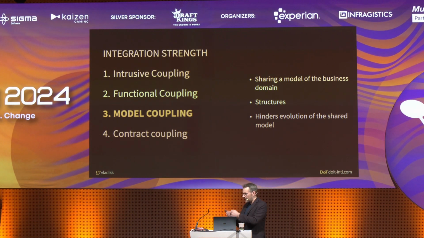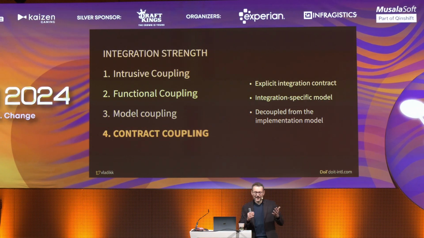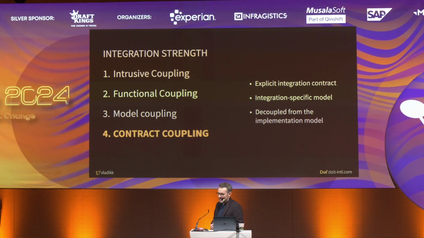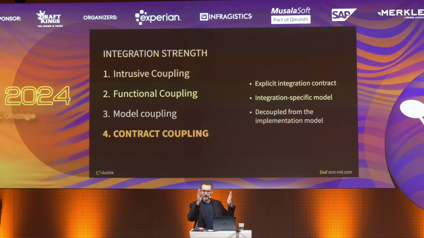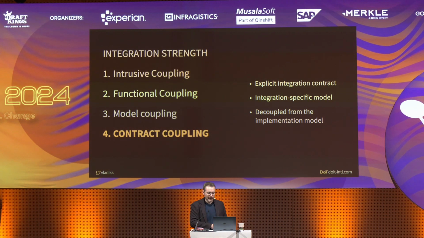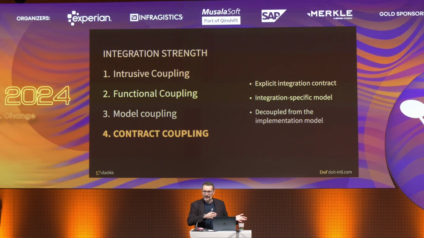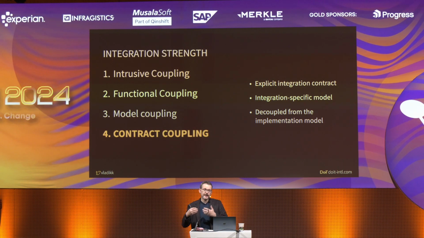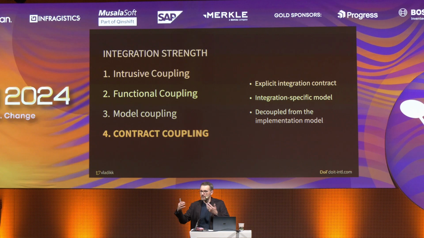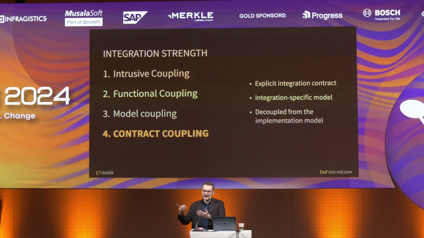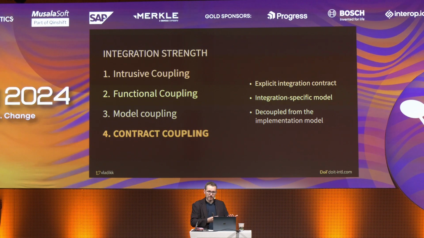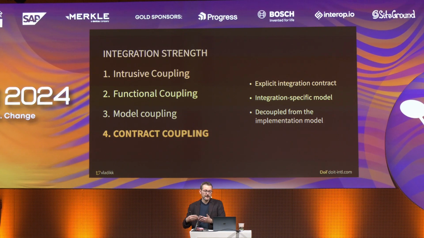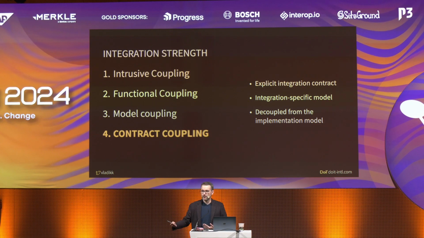Now, you said contract. Let's talk about contracts. And finally, we can share knowledge of an integration contract. The component encapsulates all the knowledge about how it is implemented, its implementation details, its functional requirements, and the models that are being used internally. Instead, it exposes an integration contract. We can say that it's a model of a model. It's a much more stable integration interface that allows the implementation model to change without necessarily causing changes in the integration contract as well.